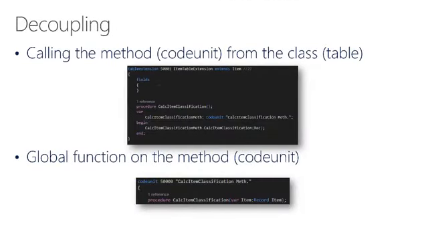We've talked about this before, calling the method from the table. So the code unit from the table, we have the item extension, we have the calc item classification, which calls the calc item classification procedure in the calc item classification method code unit, right? So that code unit has a single global function that is called from the table, and the table now has a method, a function that can be called anywhere else. And so that's the function of that method code unit. So the method code unit in the bottom, you see, has one procedure called calc item classification, and it receives an item as a record.